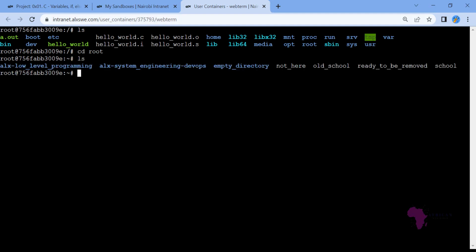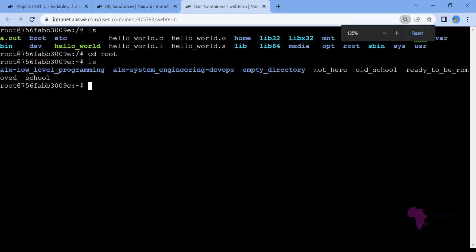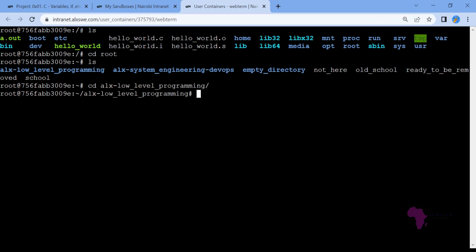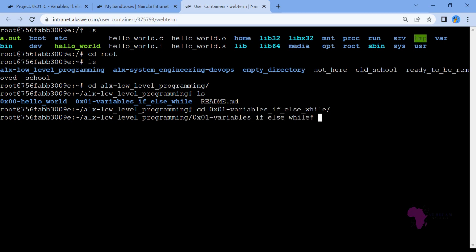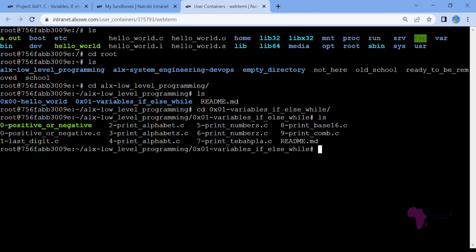Then I have to go into the repository called ALX low programming. That is cd ALX low programming, like that. Inside I have some other directories, so I have to go to variables. I go to that particular directory. When I list files, these are the files that I have. Remember, these are the mandatory tasks.